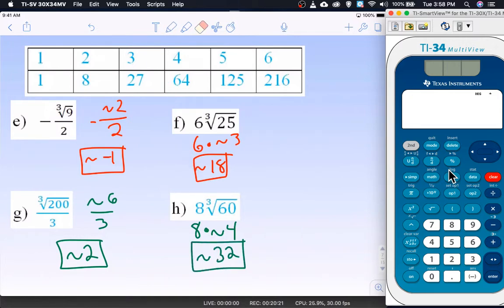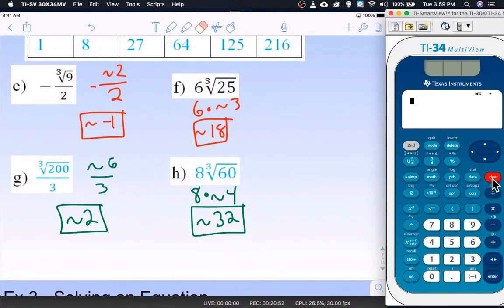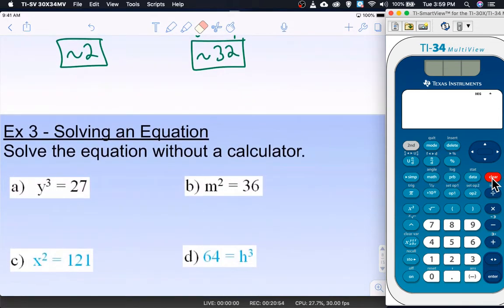Now, sometimes when we're estimating, our answers will be off by a decent bit. This one, I'm not confident that answer is super close. I'm curious. 8 times the cube root of 60. I don't think it's actually going to be super close. That actually wasn't too bad. I thought it was going to be farther away than that. So our estimation wasn't too bad. But there are times that even though we're estimating, our answers aren't going to be really close, but that's kind of okay. It's understood that sometimes our estimations will be a little bit farther away.